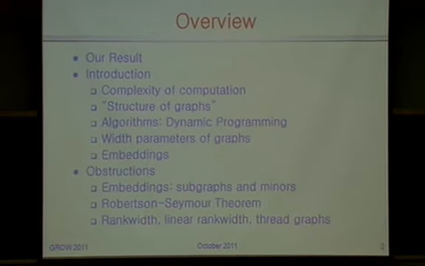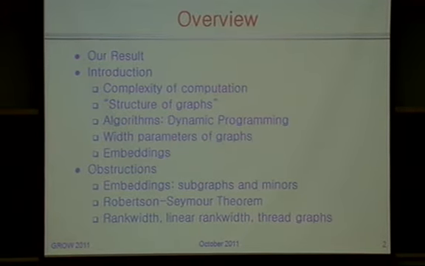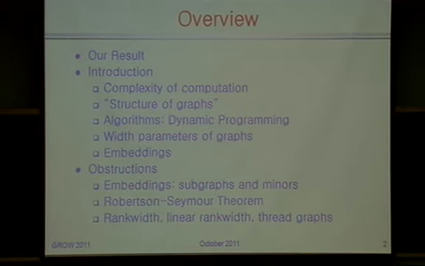Okay, so here's a quick overview. I will show you the result, which is not a big result, it's just the first result of the type. What are the obstructions in terms of vertex minors to a small class of graphs, the graphs with linear rank width 1. And my reason for doing it is that I have a chip on my shoulder with respect to the class P and NP, so complexity of computation.